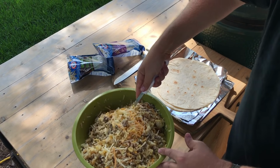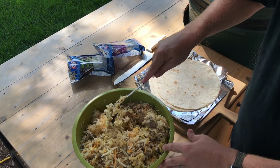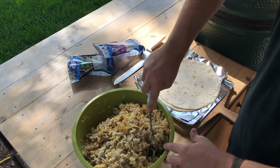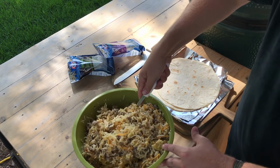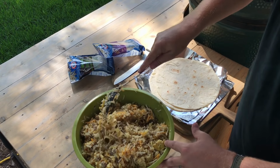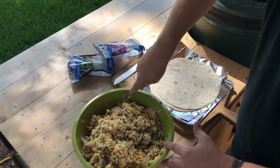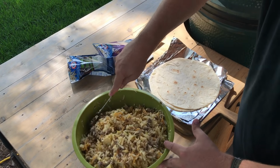So a lot of times I'll make these, and after I wrap them, I'll put them in the freezer and then just take them out, put them in the fridge the day before you want to eat them, and they're delicious heated up in the microwave, and easy to heat up that way versus trying to heat them up straight frozen. Just takes a little longer, and the quality is never the best when it's straight from the freezer versus after it's thawed out.